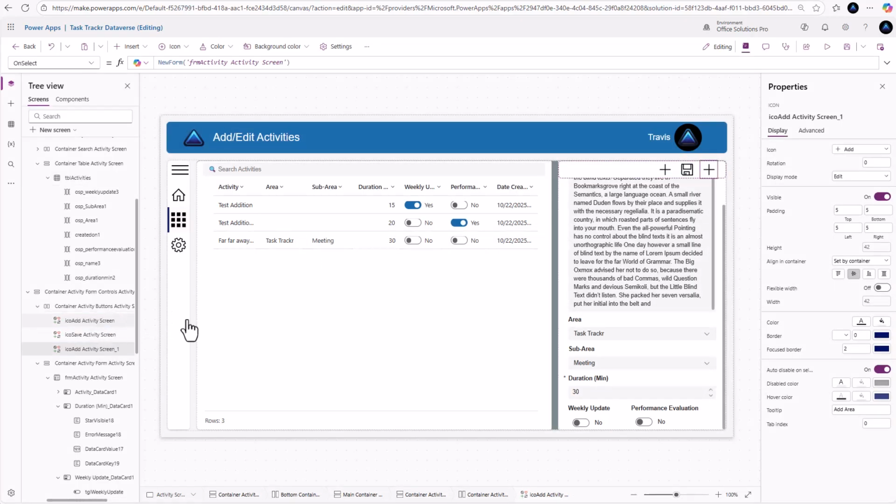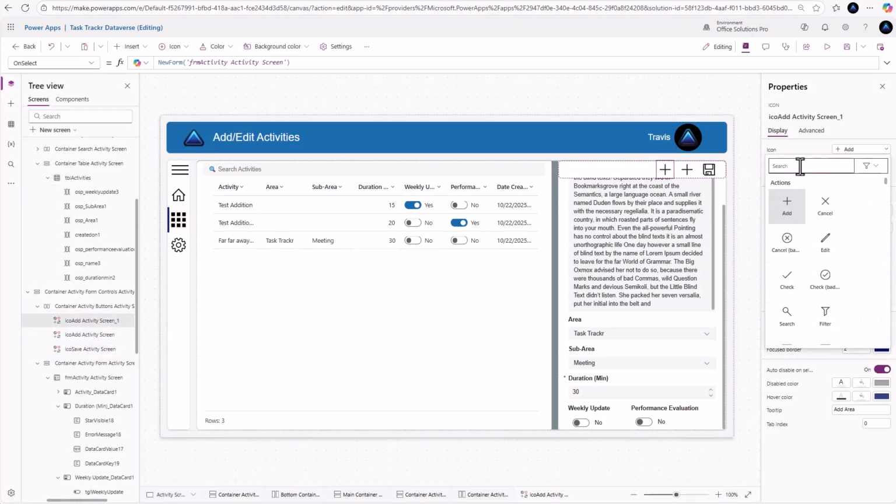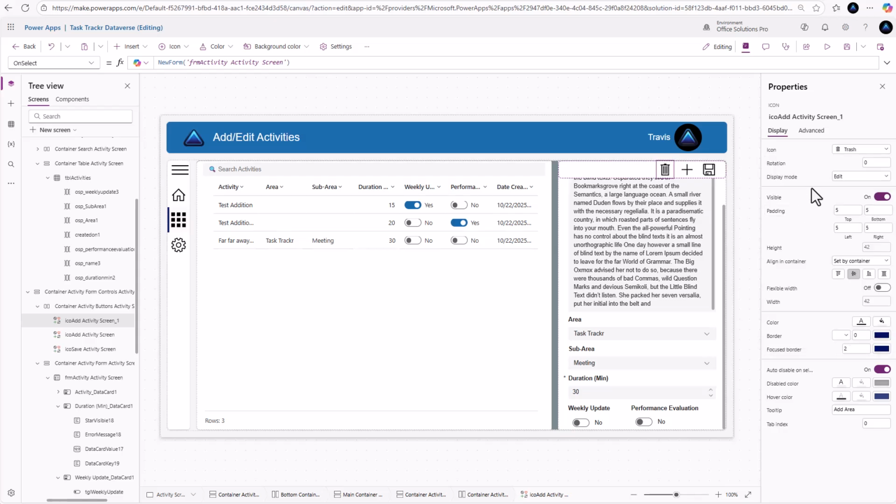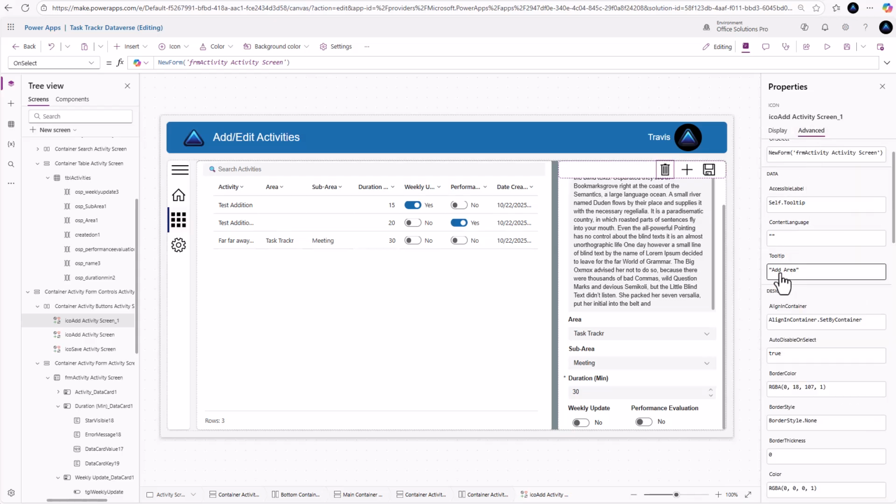So it'll be our furthest one here, and this will be a trash. And let's go ahead and change this to, looks like I forgot to change the button tooltip here. So let's do that to delete activity. And I forgot to change our tooltips. And again, this is common when you're copying and pasting. So that's one of the benefits of trying to get people to test these apps, is they're going to find the things that you forgot to change.